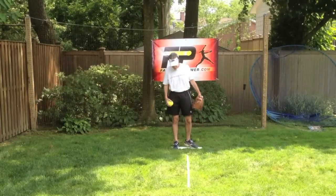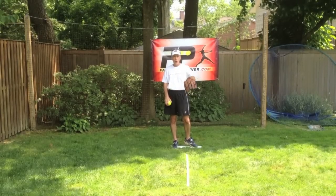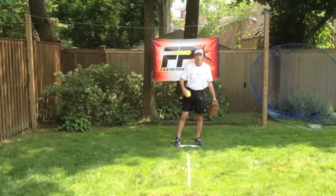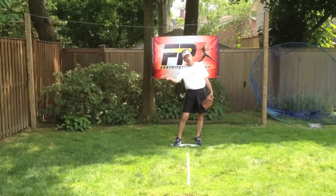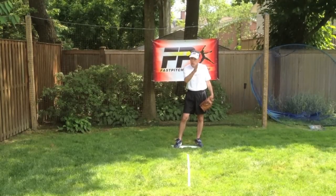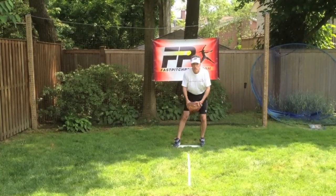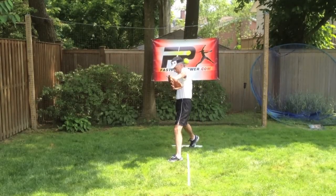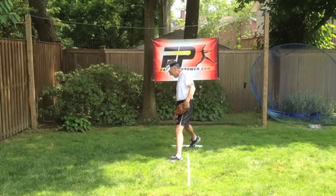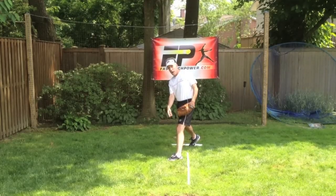Curveball. When I come off the pitching rubber, the rudder that steers my shift — my glove hand is going slightly to the left of the power line, my stride foot is following, and my runway and throw zone is established on that basis. For a curveball, conversely, I am going to stride slightly to the right — and we're talking about a right-hand pitcher now; left-hand pitcher, you're reversing the directions. My glove hand is going to take me there, and now I have created that path between my dry foot toe — if I draw a line, it's going to be sort of a banana hook from my dry foot toe to my stride foot heel.